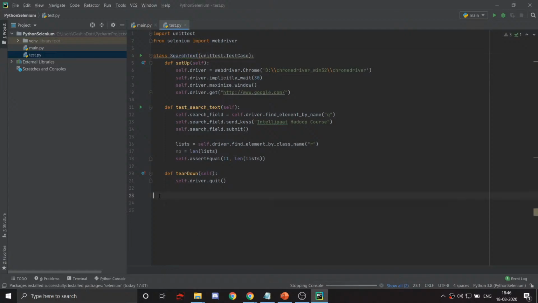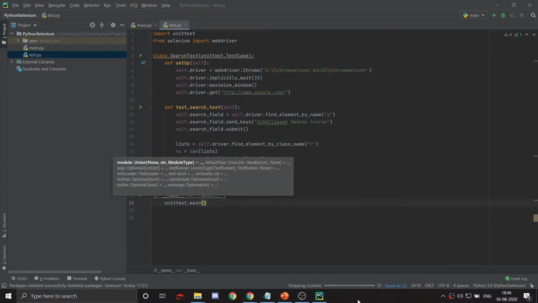In order to execute these test cases, simply at the bottom in the driver code, type in if underscore underscore name underscore underscore is equal to main, then call in the function unittest dot main, and that would be it.